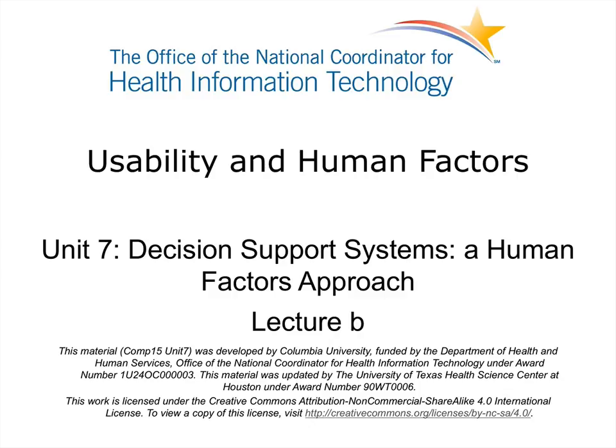Decision support systems have been used in a variety of industries including finance, transportation, and public works since the 1970s. It had its beginnings in health since the late 1950s, but became a more active area of research and development in the mid-1970s. With the growing penetration of clinical information systems, DSS is an effective vehicle for providing real-time guidance to clinicians. DSS includes lower technology solutions such as paper-based guidelines. However, we will focus on computer-based clinical decision support systems, CDSS, and computerized provider order entry systems. In this lecture, we will explore CDSS and consider its potential and pitfalls.